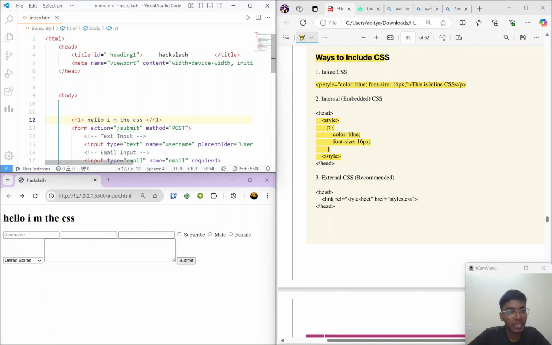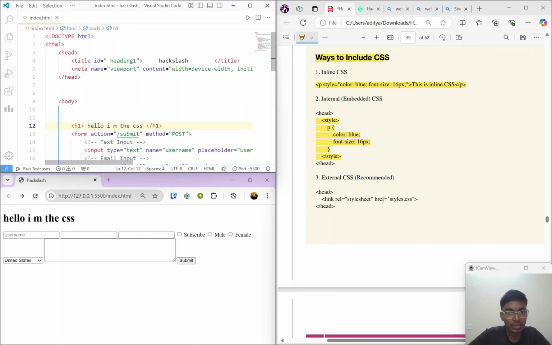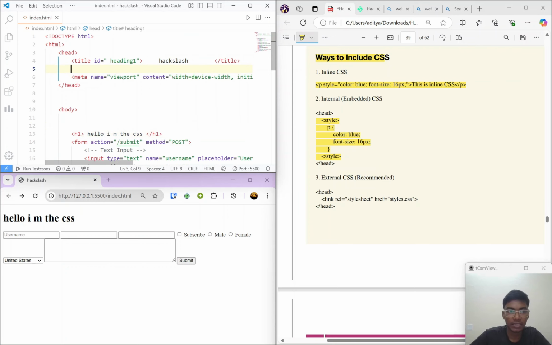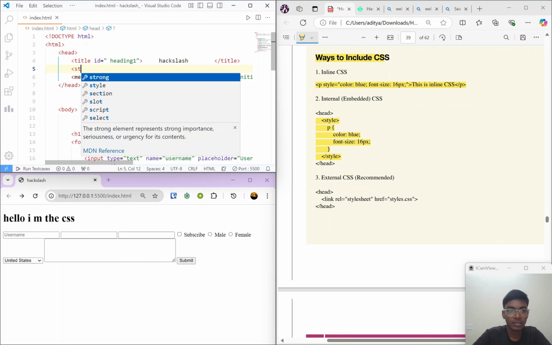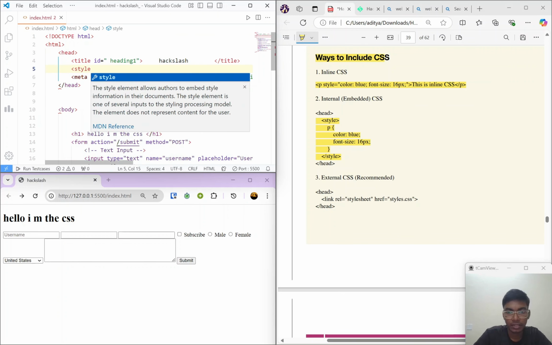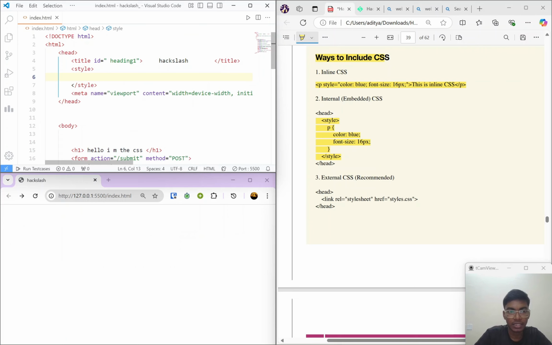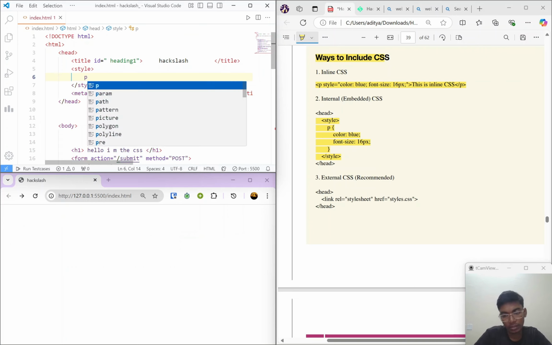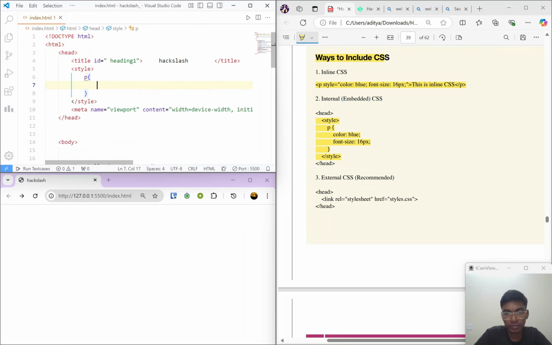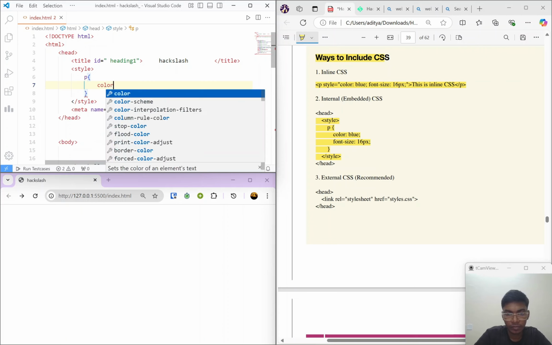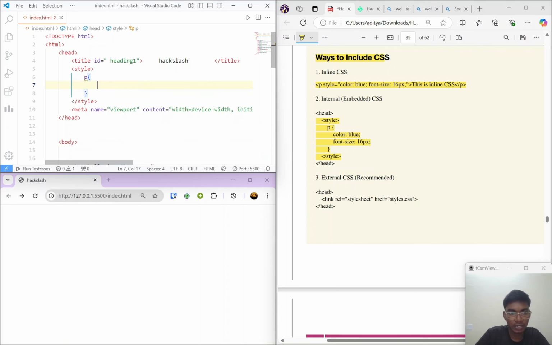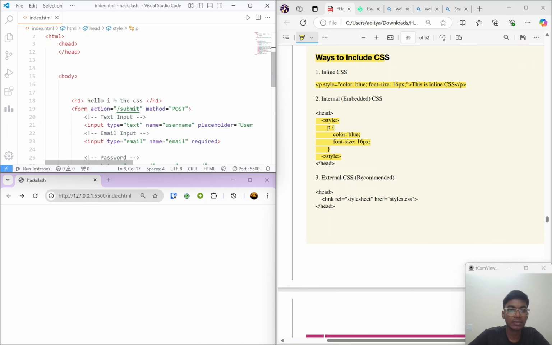Now we declare it just after the title, in a style element. This is an internal or embedded style sheet. Let's copy the color coral and the font size. Indentation, nice, good.